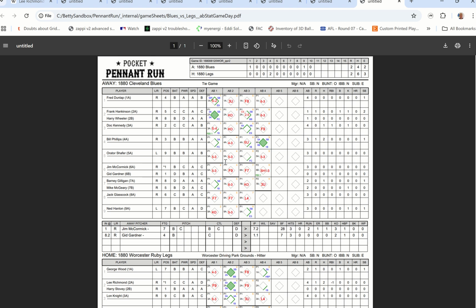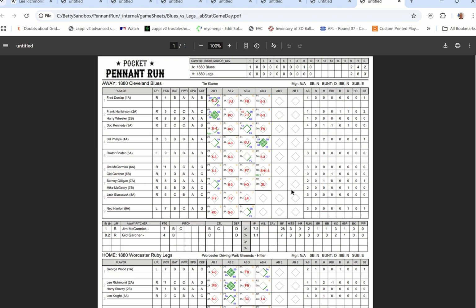So let me think about it. He was 1 out, nailed at the plate. Kennedy, yeah, because he still wouldn't have been out. Hankinson wouldn't have been out, so it was only the second out anyway. Okay, so it was 2 earned runs.